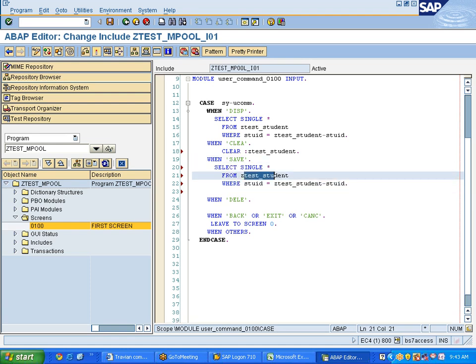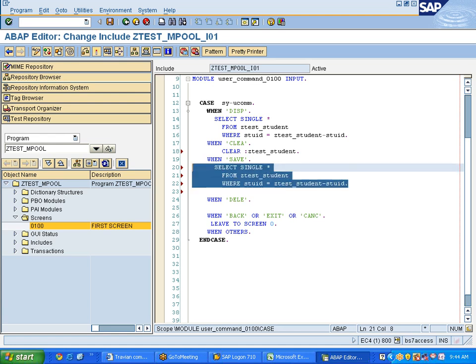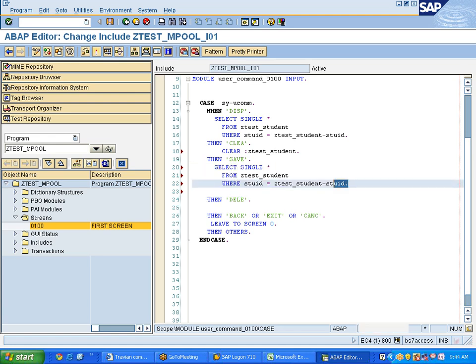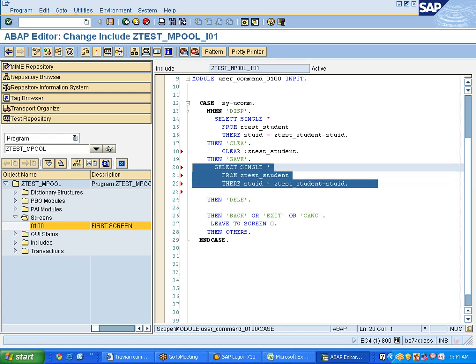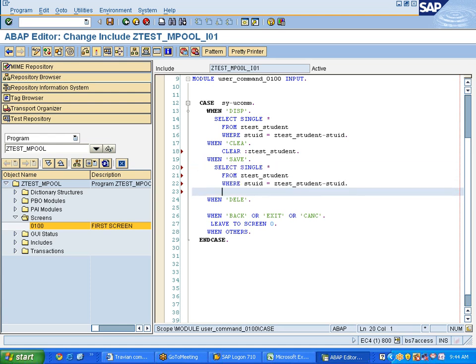Select single star from Z student where student ID equal to Z test student hyphen student ID. So that means the user will enter some student ID on the screen. Check whether that student ID related record is there in the database table or not.